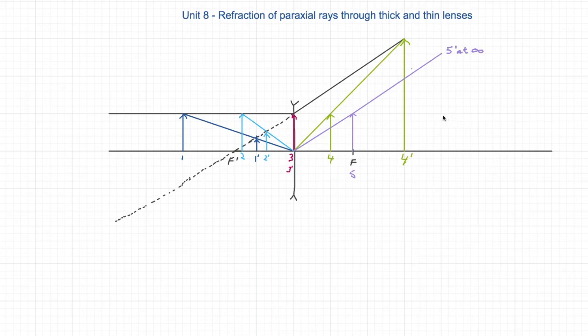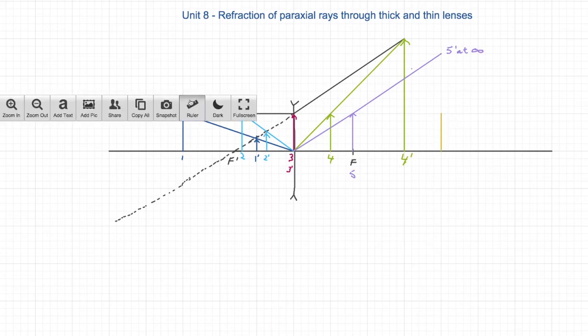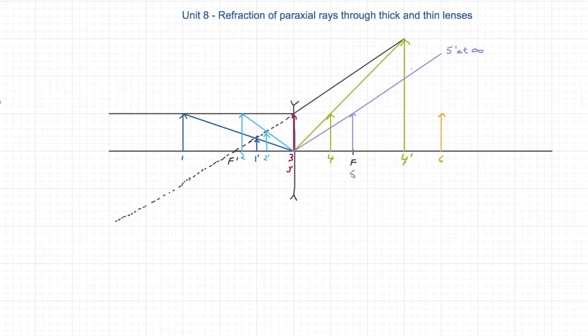And we'll do one more. Virtual object 6 produces a virtual inverted image 6'.